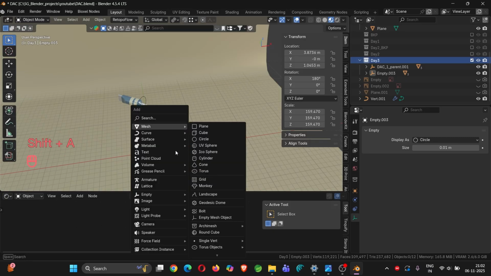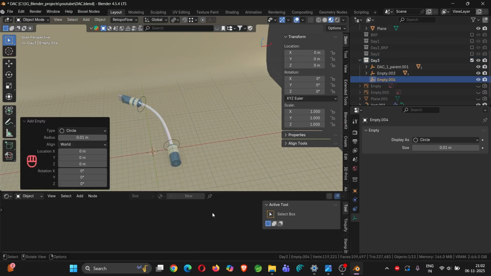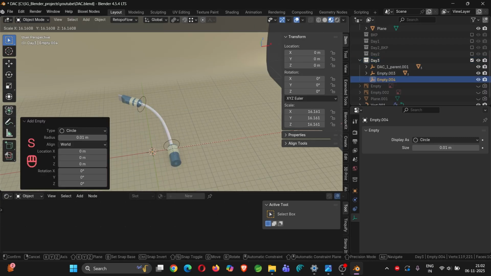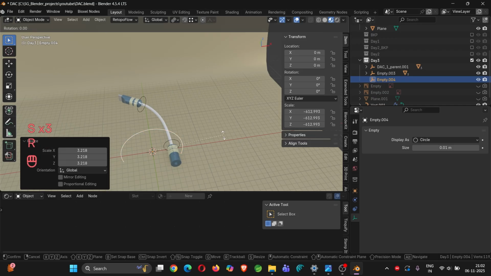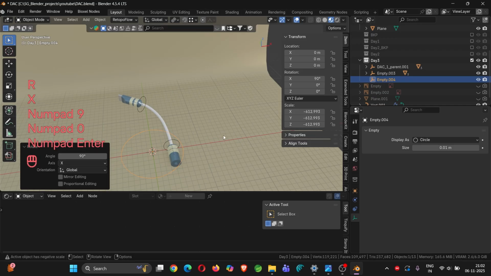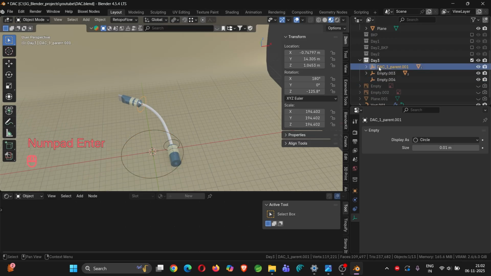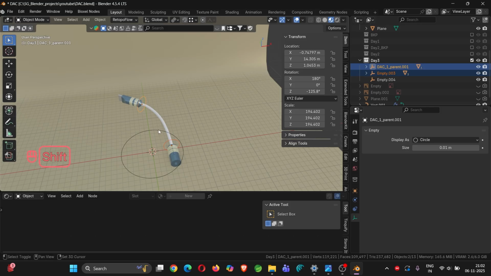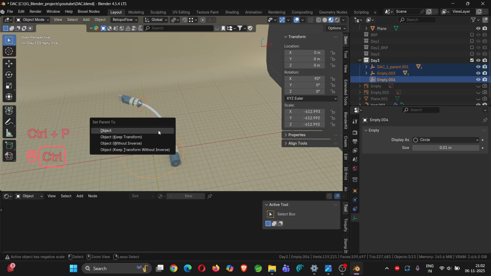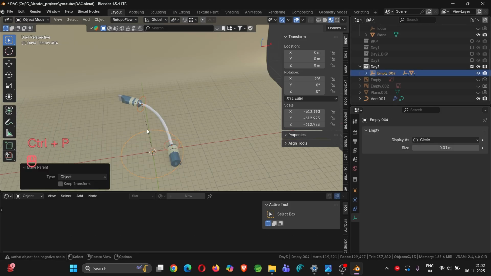Then what I'll do, let me add another empty. Let me scale it a bit more. Okay, RX 90. Now I'll select both these empties and parent them to this one.